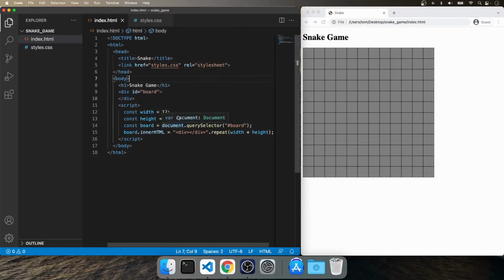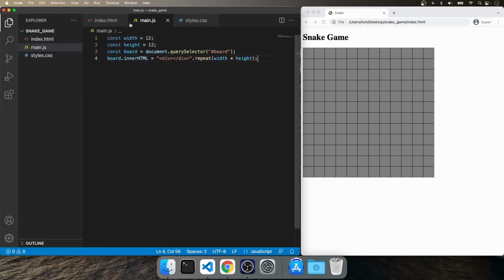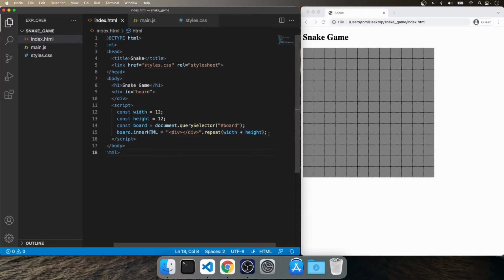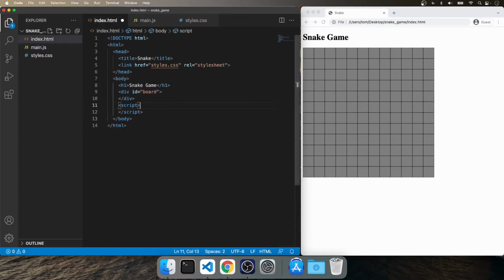We'll do similar for our JavaScript. We'll create a new file called main.js. We'll copy across our JavaScript code, and then we'll replace the contents of the script by just pointing it at the source file. It will just point and take the contents of main.js now. If we save and refresh that page, we see that we get the exact same thing as we had before, but now the content is split between 3 different files.